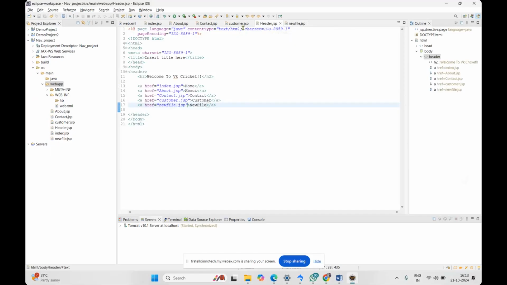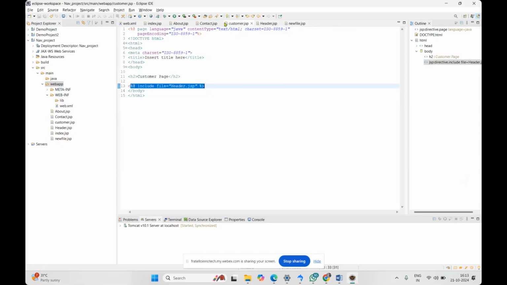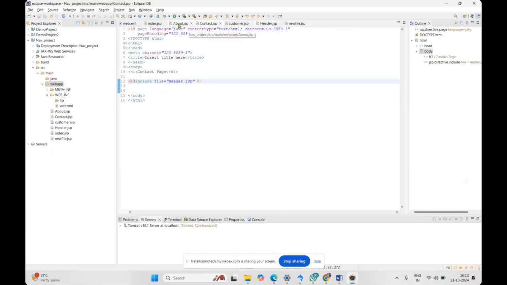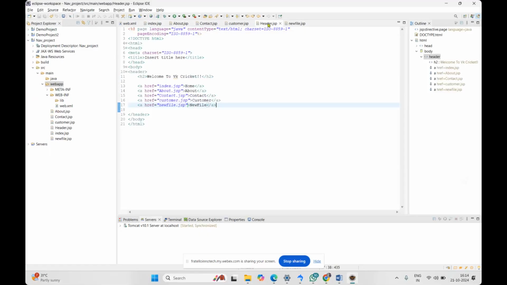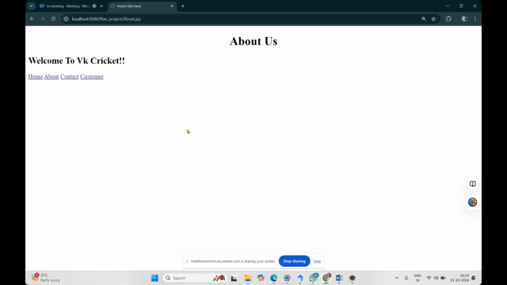So it will be included in the customer page, the contact page, the about page, and the index page. Now we don't want to go to every page and create a new hyperlink, but simply by creating one link in our header page, it will create the hyperlink to the new file in every page.